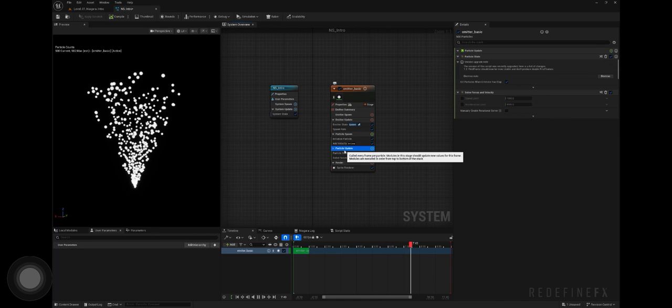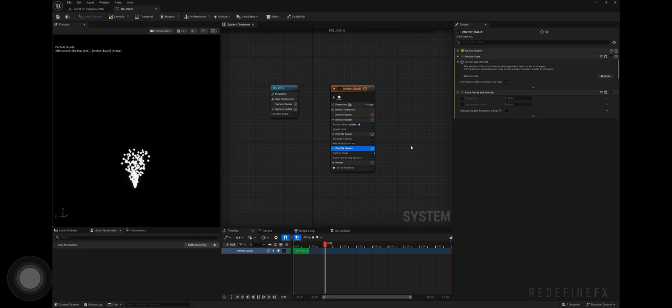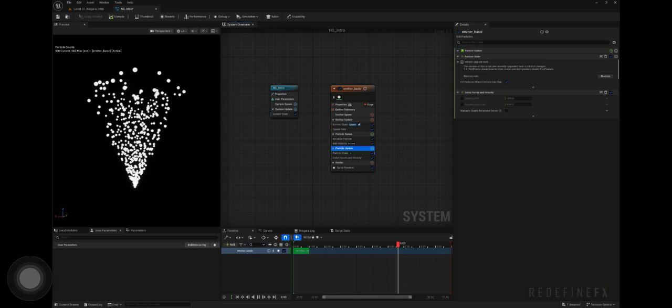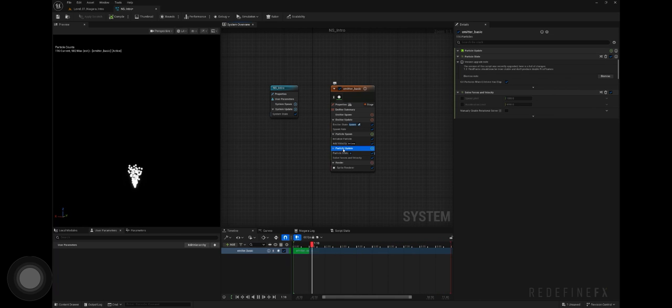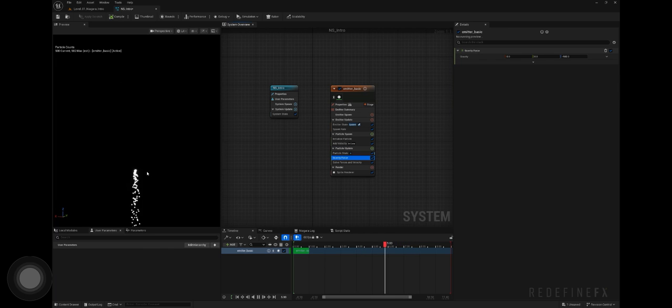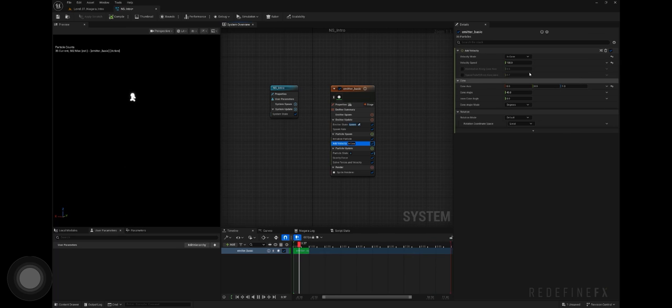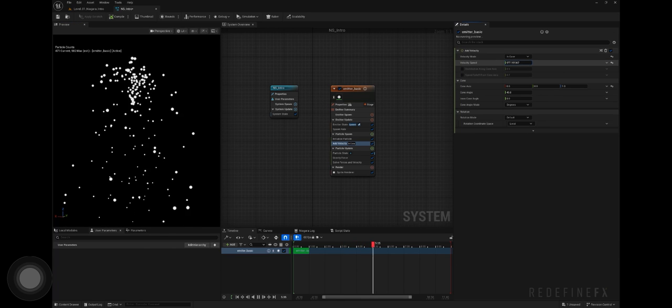In particle update, I'm changing the particles over time. So what happens to them over the course of their lifetime? And so if I want them to be influenced by gravity over the course of their lifetime, I need to add the gravity module under the particle update group. So I'll click on the plus sign here and search for gravity force. Now the gravity is pretty strong by default, so we need to increase the velocity to get them to shoot back up and then fall down. So about 600 for the velocity speed.